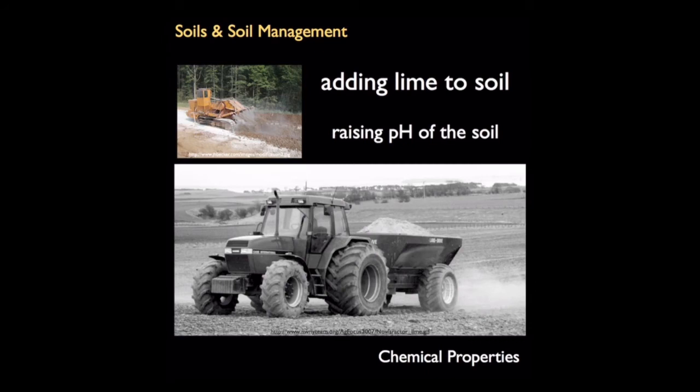Eventually, enough lime can be added to overcome this buffering capacity. An additional added lime will cause the pH to rise. The successful addition of lime will relieve aluminum toxicity, improve the availability of phosphorus and micronutrients, increase the activity of beneficial soil organisms, and inhibit some soil pathogens, as well as improve soil structure.